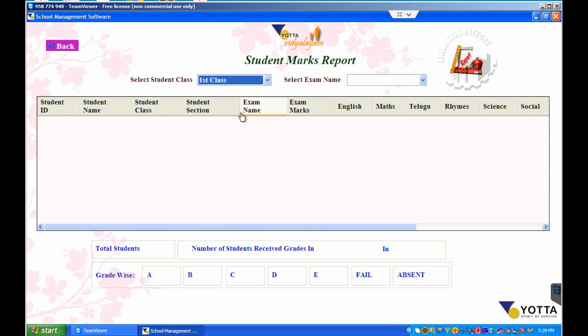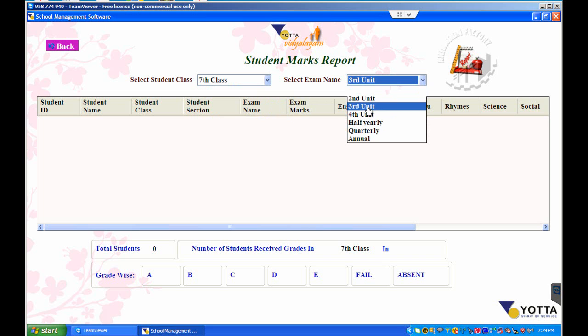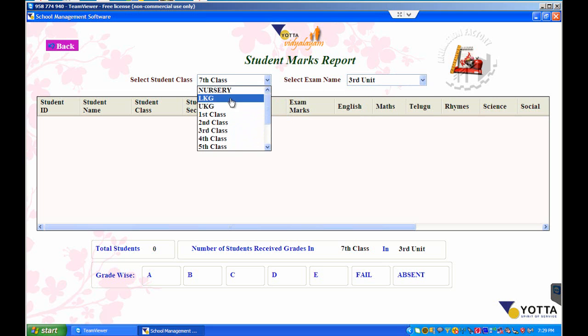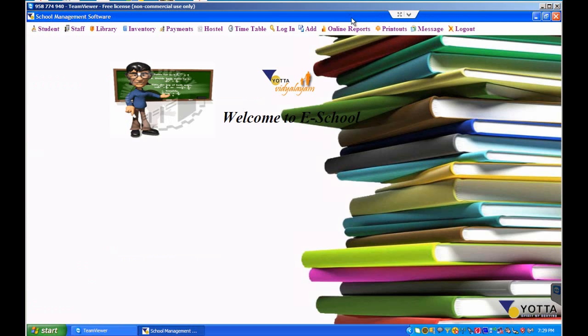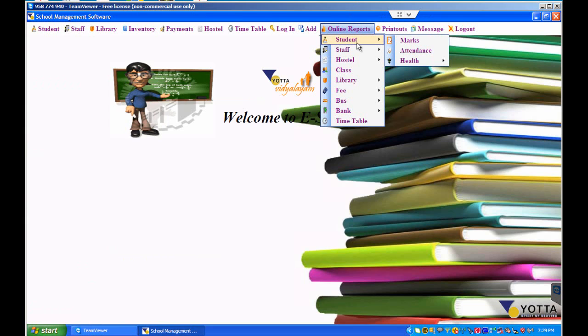So you can select different types of classes here, you can select the section here, or you can select the examinations, for example, in this case. So let's go back here, nursery. Select first unit test. Obviously there aren't any students in the system right now, but you would be able to analyze all that information from right here. You will be able to see the total students, and the number of students receiving different grades can be tracked from here. So it's a very useful report for all the school management principals. And there are many other reports like that. Student attendance can be tracked from here. Students' health records can be tracked from here.